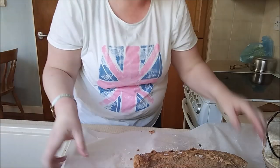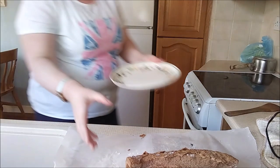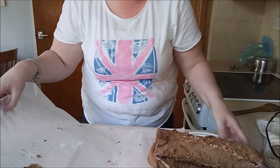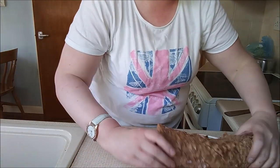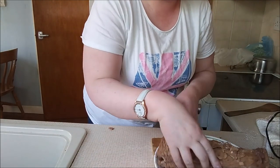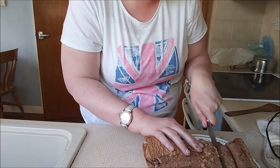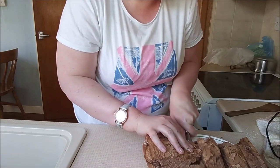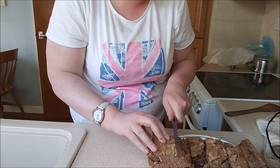I'm just going to move all of that out of the way and get a plate. I'm going to put this onto a plate. Now the fact that it's not 100% perfect doesn't matter, because what you can do is you can always tell your friends that it hasn't quite worked out — but hey ho, that's alright.